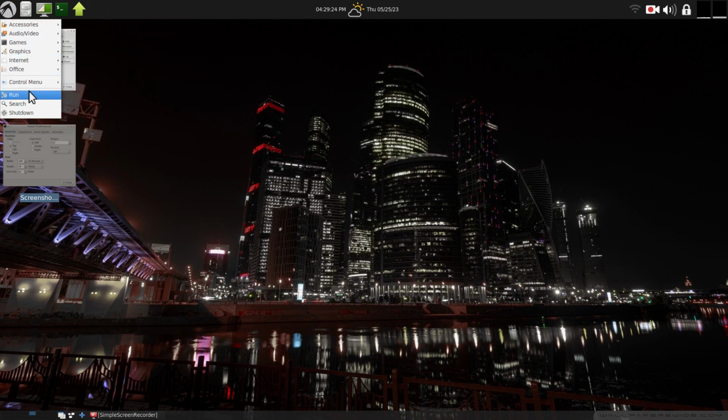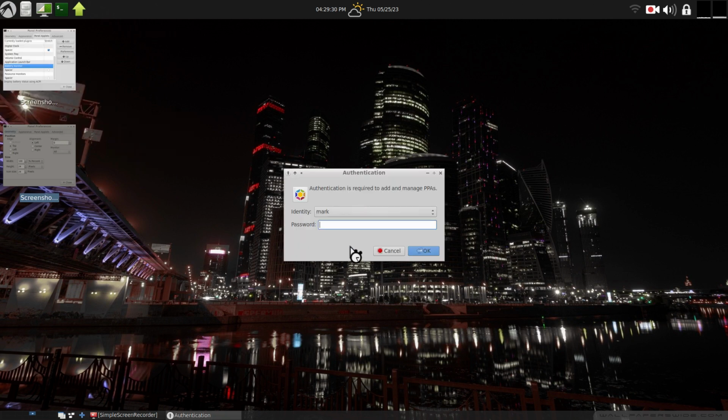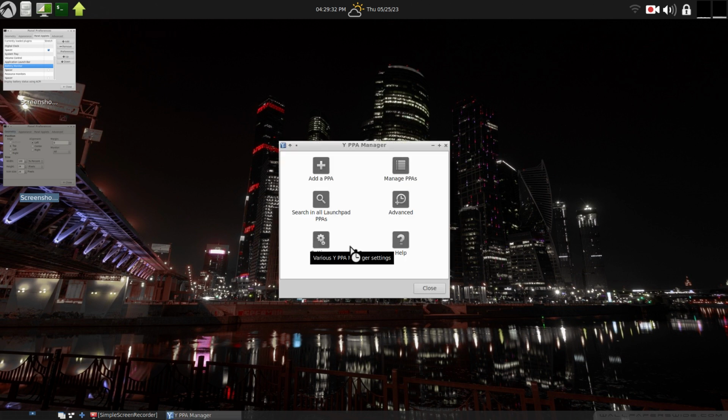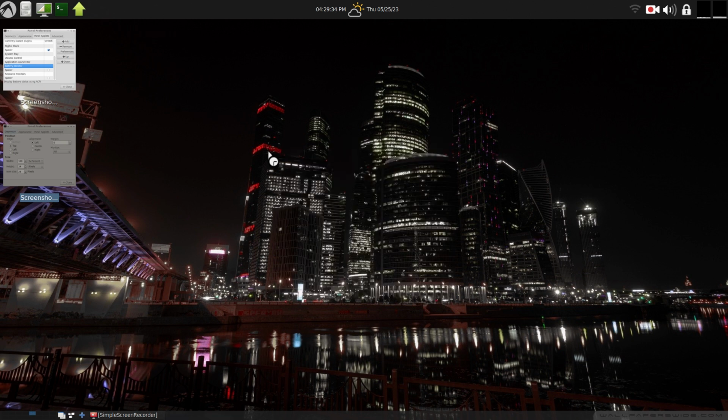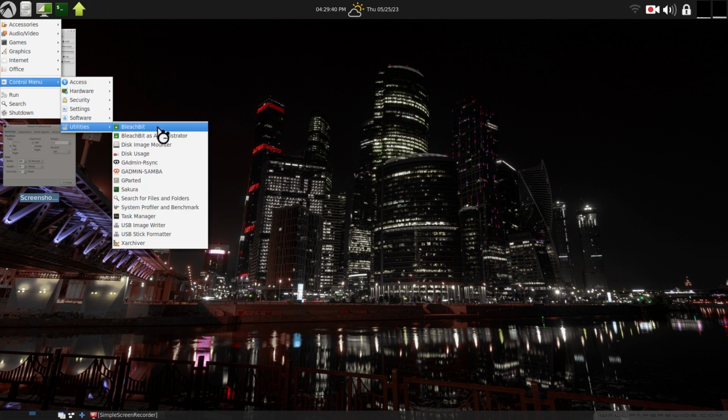We have one more thing to talk about in that software menu, and that would be the PPA Manager. So your PPA tools are here. And where am I at? Software, utilities, BleachBit, be careful using that. Disk image mounter, disk usage. There's the Rsync tool I made mention of earlier.